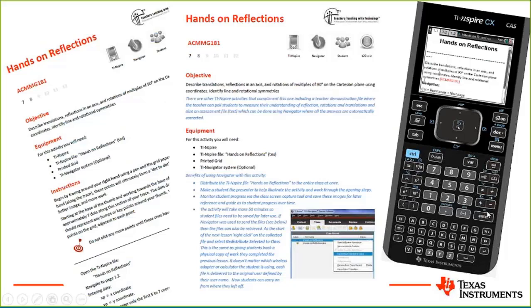And here's a quick example. So there's that hands-on reflection. There's the three things that were in the zip file. So we've got the student file over here with all the instructions and so on.